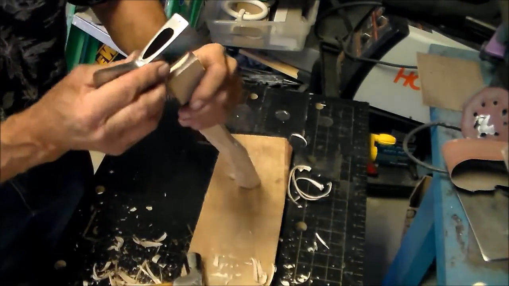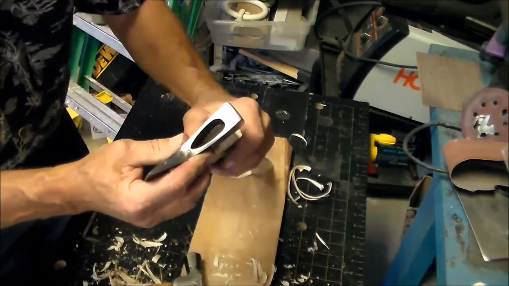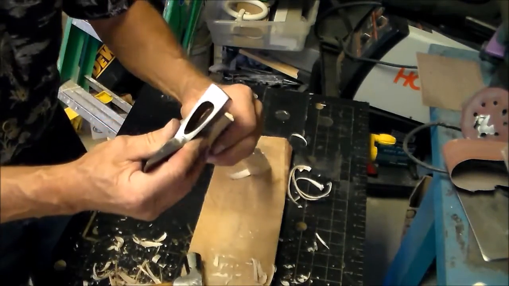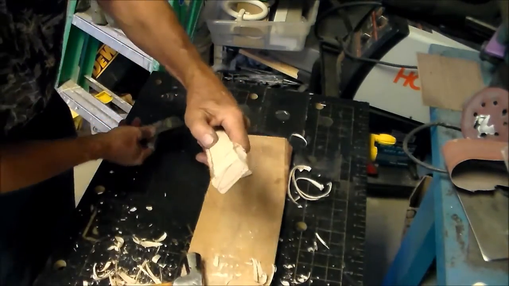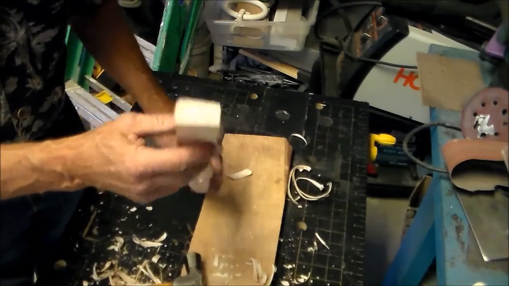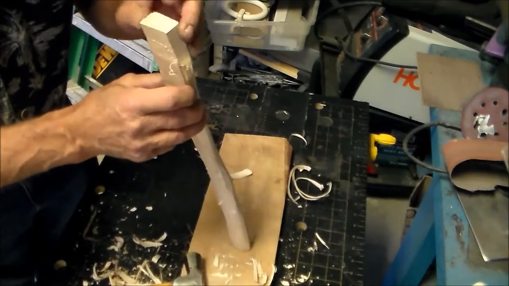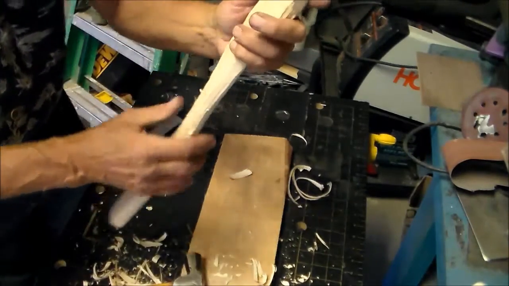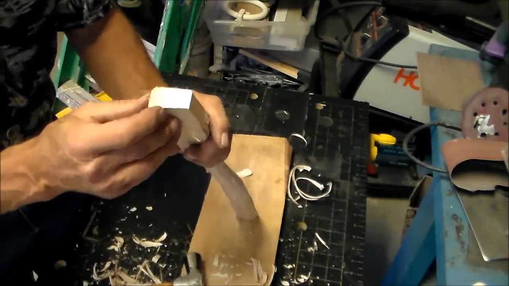Before we get too far along we're going to start working this end. This is the critical end. If you don't make this fit the rest of the handle is no good. It's aged over a year as a cut stave. So it's already real dry and shouldn't be any checking, shouldn't be any shrinkage.